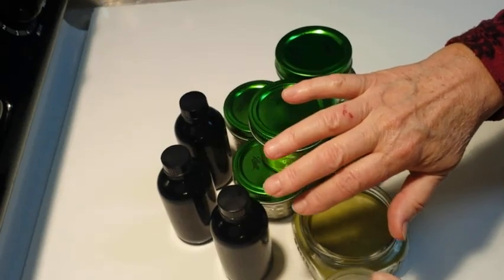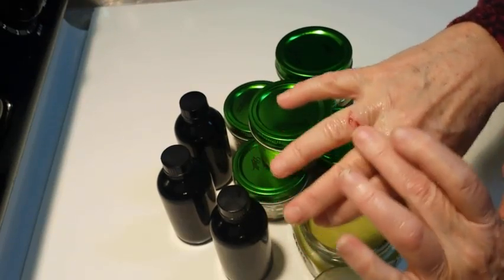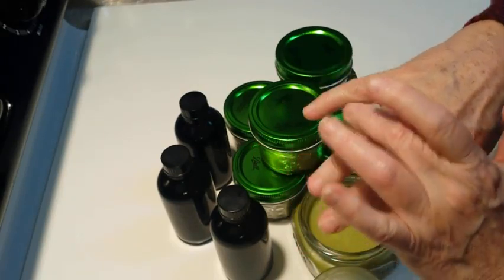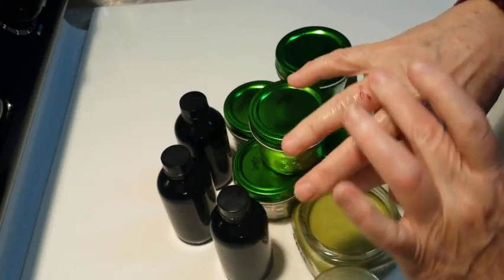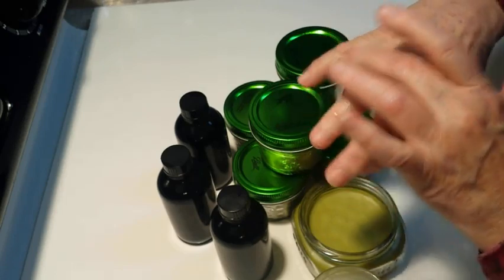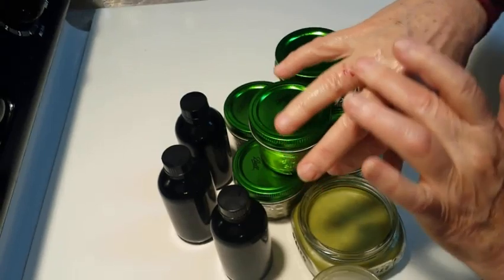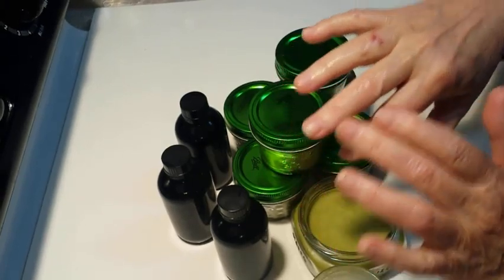I don't want to run out. And so the natives used to call it bone knit, because if they broke a bone or sprained something, they put it on there and it healed so much faster. And so that's the common name, bone knit herb, comfrey, C-O-M-F-R-E-Y. And I grow it, I dry it, I process it, and I'll put up another video about how I do that, and I drink it as a tea.